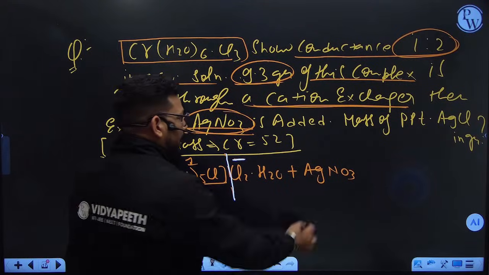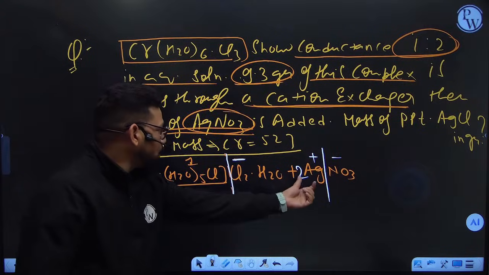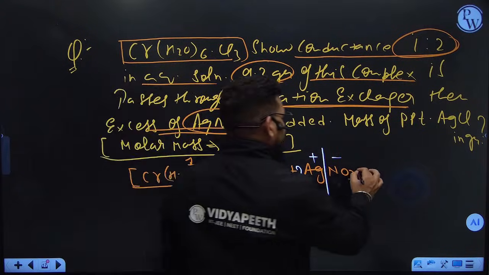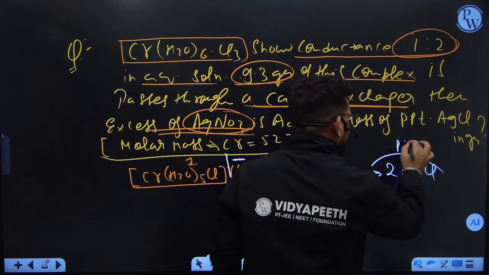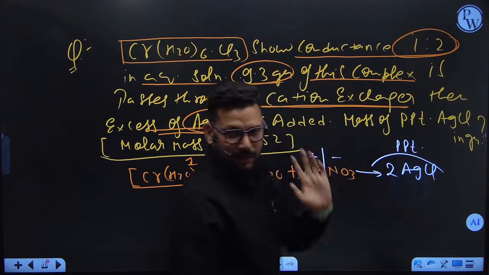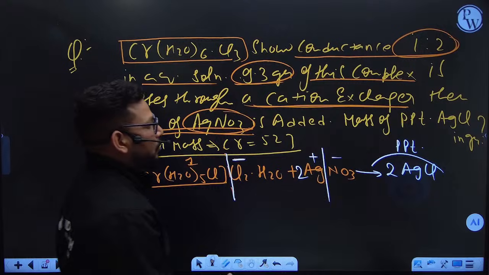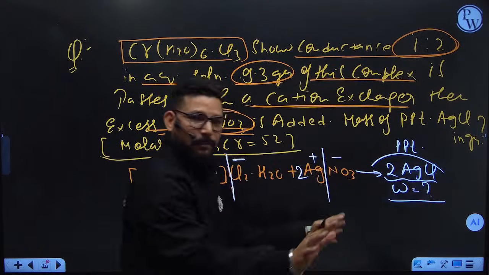So this is ionized. Now I have to take the 2 moles of the silver also. Now 2 Ag, 2 Cl, they are getting combined with each other to form the precipitate of AgCl. So that means in this numerical they are talking about this precipitation of the AgCl. Done. So I need to find out what is the weight of this in gram. This is a simple question.